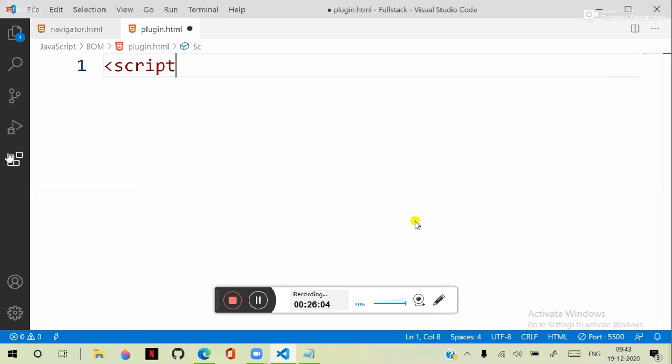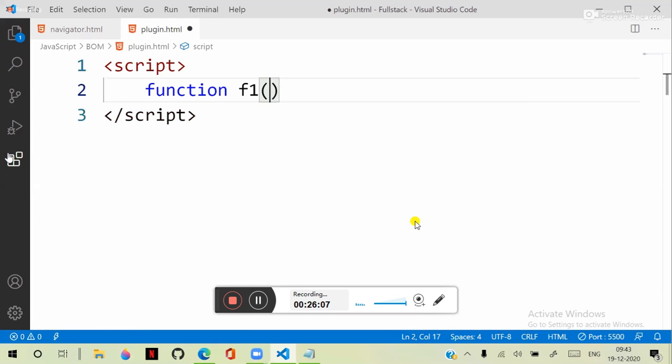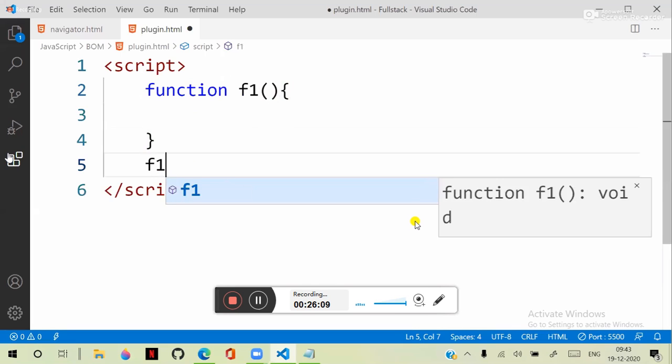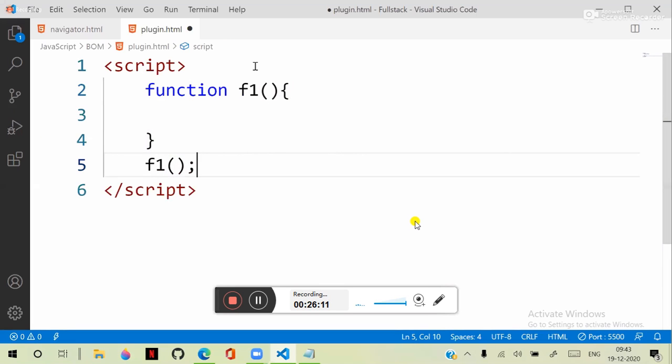I will write a simple script and a function, and here we are defining the function. We will use the looping control statement for the arrays. This is all client side only. This is not server side, right? This is client side scripting. There is nothing server side because it is getting information about the browser. Browser means client.